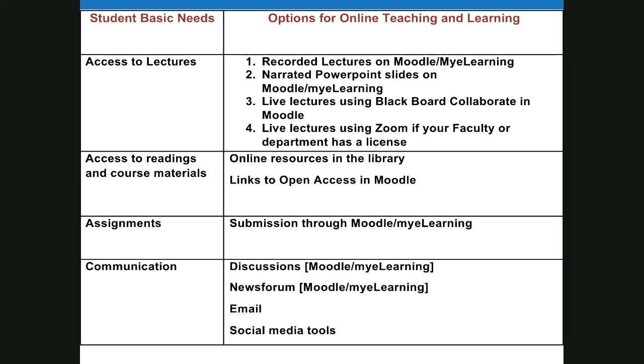Now, there are four basic things that students need. They need to access your lectures and or recordings, and Blackboard allows for that. They need to access the course materials, whether it be reading materials, videos, case studies, etc., or even web pages. They need to be able to submit their assessments, whether it be a quiz, to make a short video, or a screencast. Screencast-o-matic is something that you can use there.